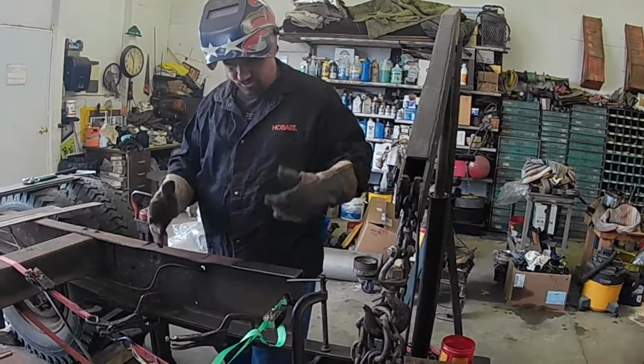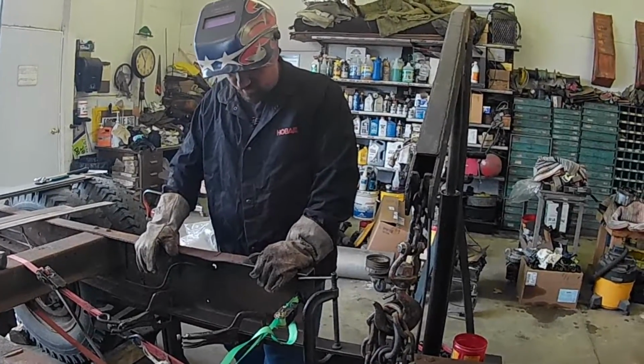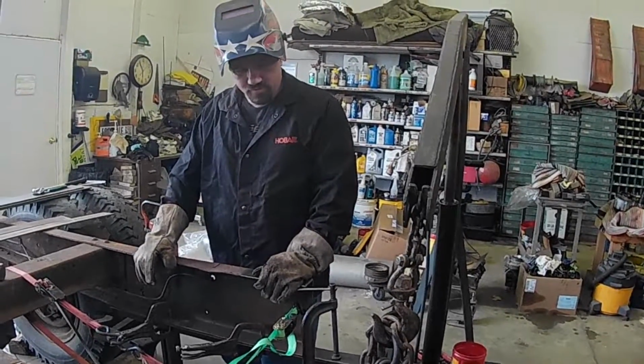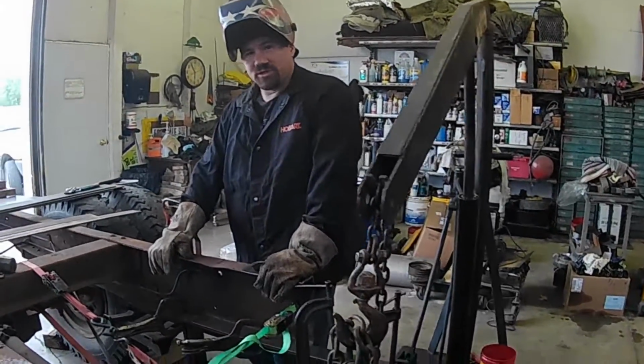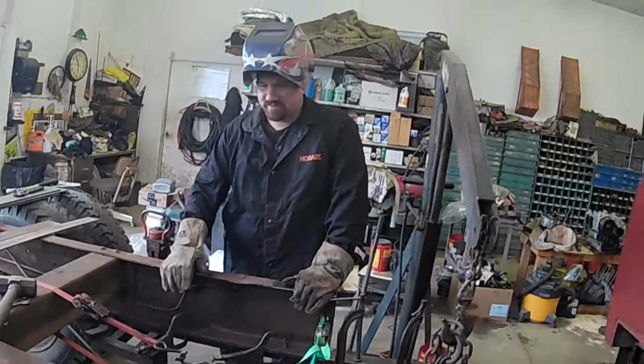We'll start removing the ratchet straps once we get everything kind of tacked in and get rid of some of the vice grips and C-clamps after we get some other stuff welded on. Piece by piece, we'll leave this thing to where it's its own again. So, not letting any of it warp from welding. So that's the first step in dropping this thing.